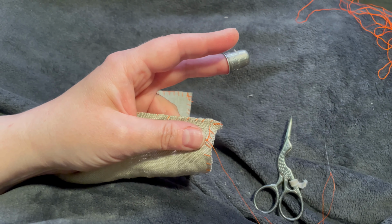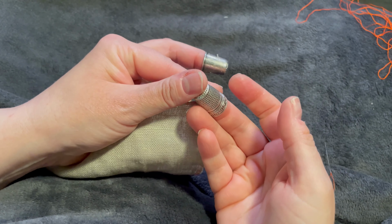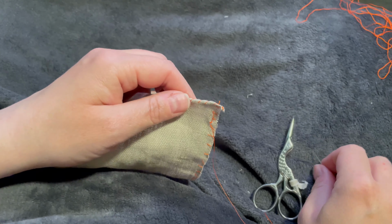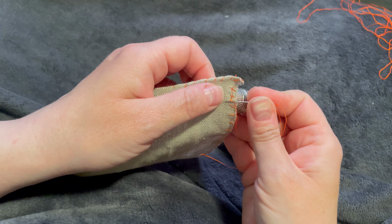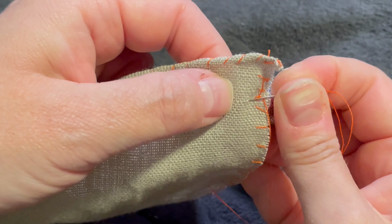And I just remembered that I should use thimbles. I'm very bad at that, so I'm trying to learn to use them properly, but it's good to use them.